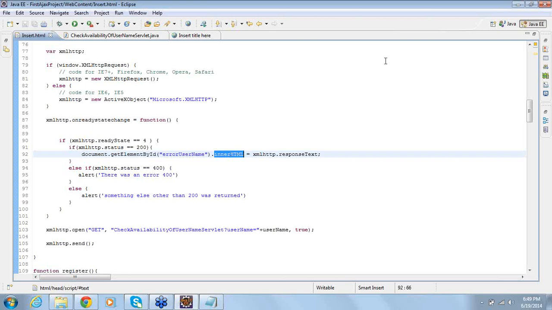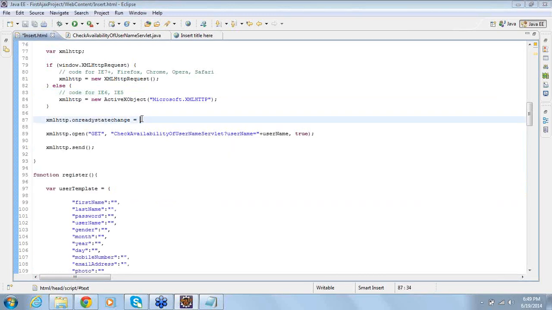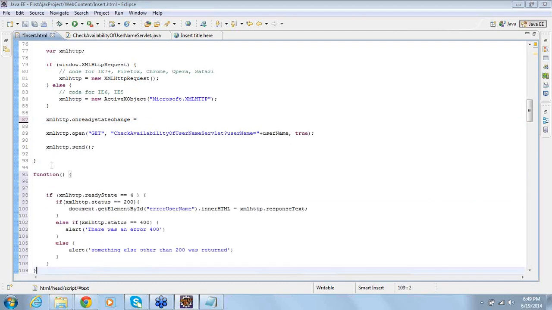I didn't understand the syntax of the onReadyStateChange equals function. Look, this is another function. I can give a function name, and you can do it this way, or you can also do it this way.